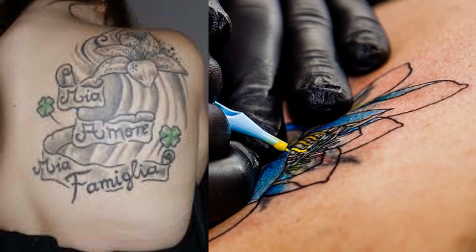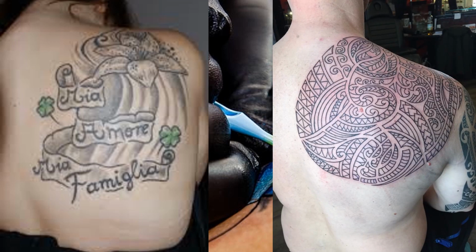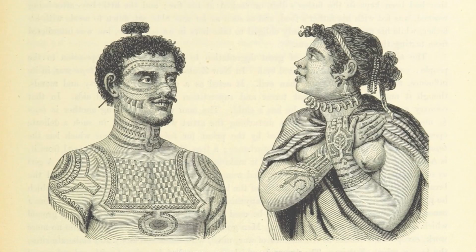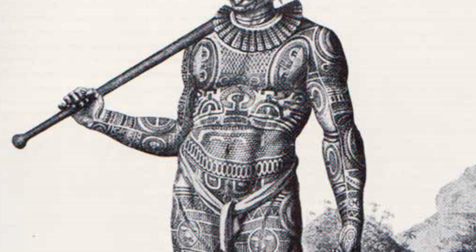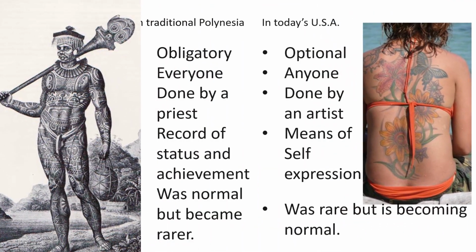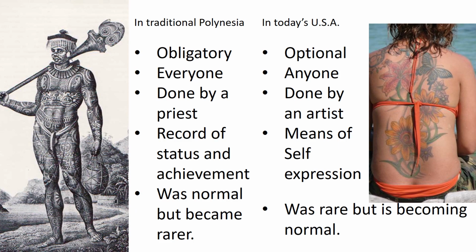In Polynesia, on the other hand, tattoos have been around for centuries. Before the arrival of Europeans, tattoos were mandatory in many Polynesian cultures, especially for males. They were not done by the local artists, but by priests. They were very stylized, and what they communicated were not expressions of the bearer's private desires, but rather information about the bearer's clan, status, and life accomplishments. As men moved through adulthood, their entire bodies would become covered with tattoos. Men without tattoos were considered to be social misfits.